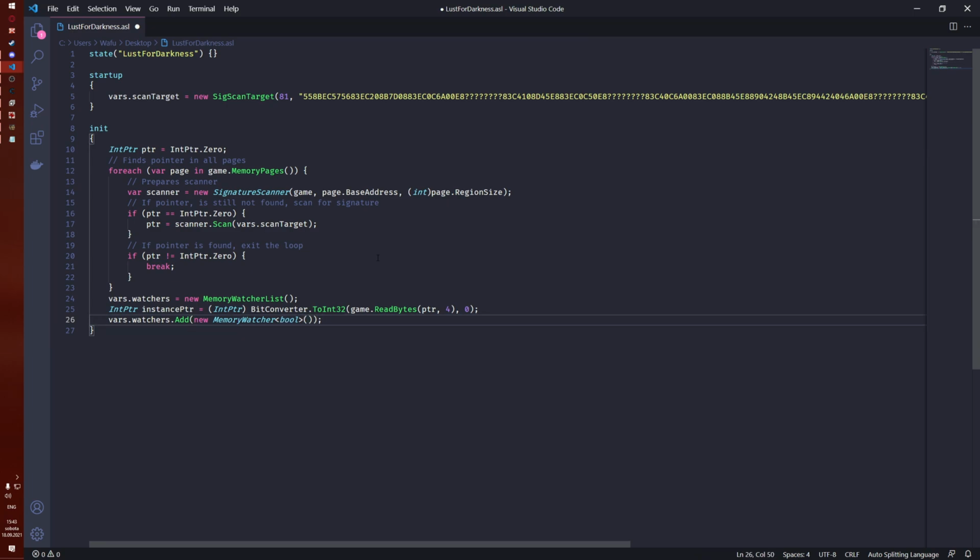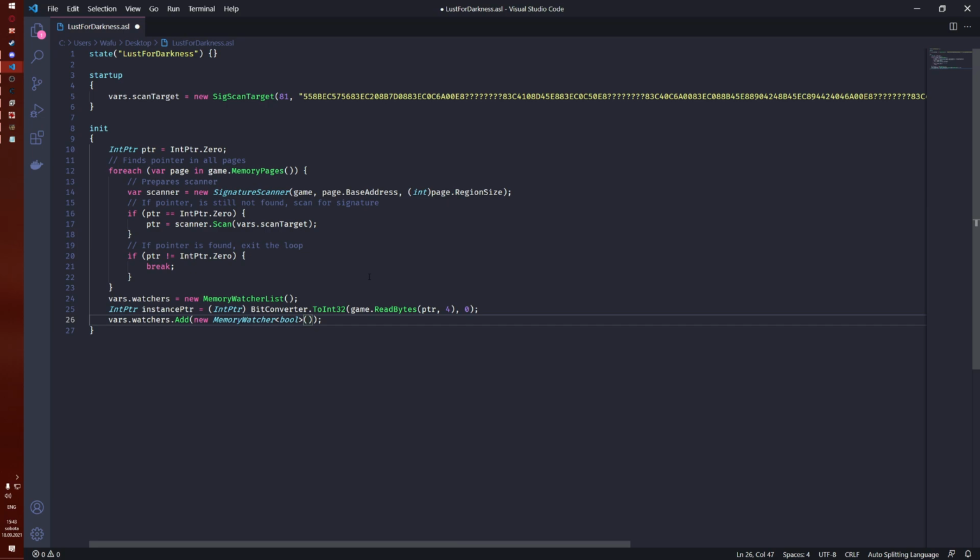Also, with the string watcher, there would be the pointer, and then after that there will be, let's say, 10. I see it in my code, so I typed 10, and that is how many letters it should read. But in case of a memory watcher, that's not how it works. Inside of this goes another pointer. This time we know that it's a deep pointer.